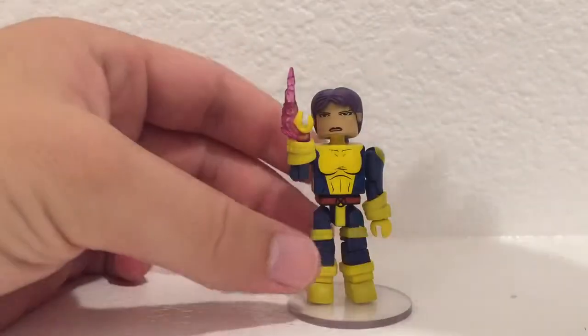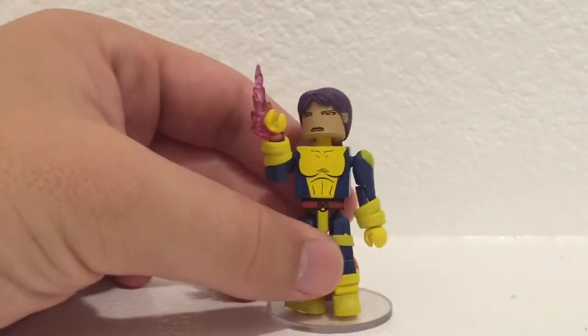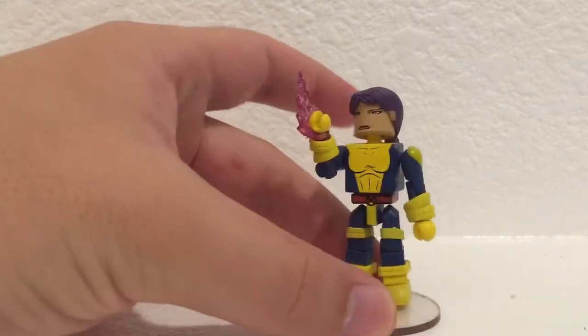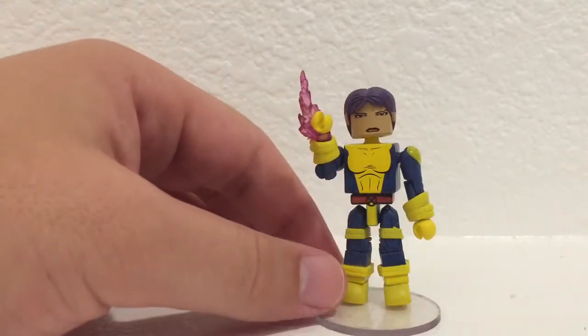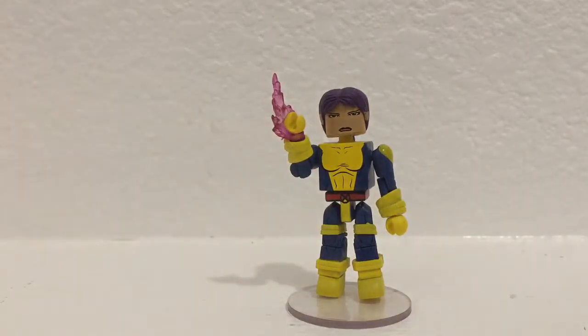So the body is exactly the same as Storm. This blade, I have the other Psylocke that's come out. Well, if you know about the character and you know about Minimates, there's Betsy Braddock that came with Nightcrawler, and then there's the one that goes with the Outback X-Men with the purple cape, and that one came with Lockjaw. So this is the 4th Psylocke. Actually, take that back. That's the 5th one, because there's the X-Force Psylocke in the black and gray. So, wow. This is a character that's gotten quite a few Minimates.